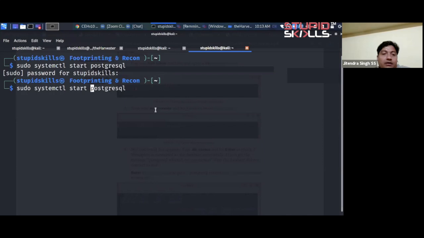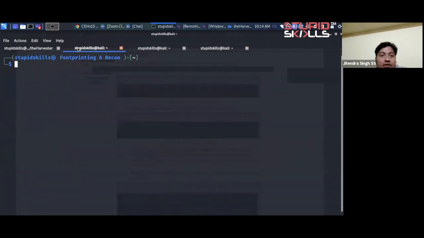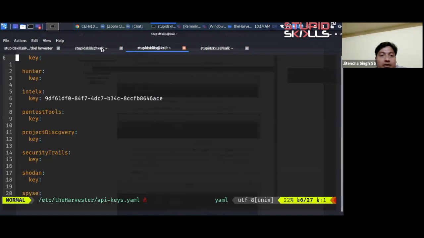Okay, and if it is started already, then you should be able to check the status also. If it has not started, then just see what the status is. It might be dead, or it might be sleeping. After enabling or starting this particular service, you need to initiate db init.